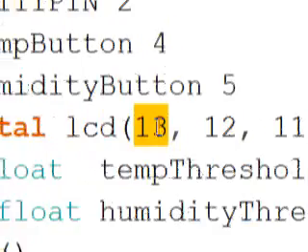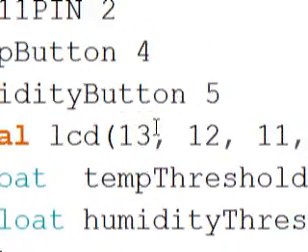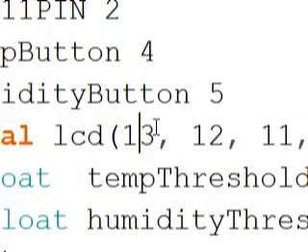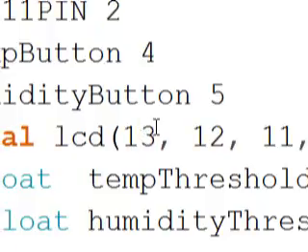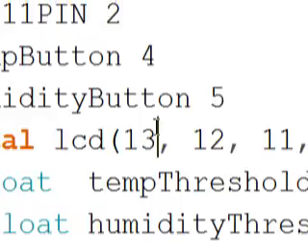So this is the 13, the number of the digital pin that is connected to the RS pin on the LCD screen. It's not the reset, I'm sorry, it is the register select, from which we select the registers, either we write to the instruction register or the data register.